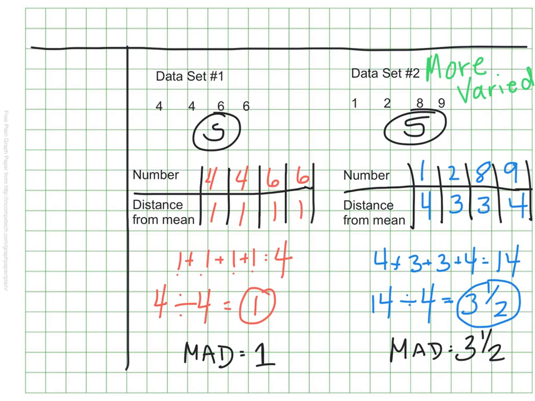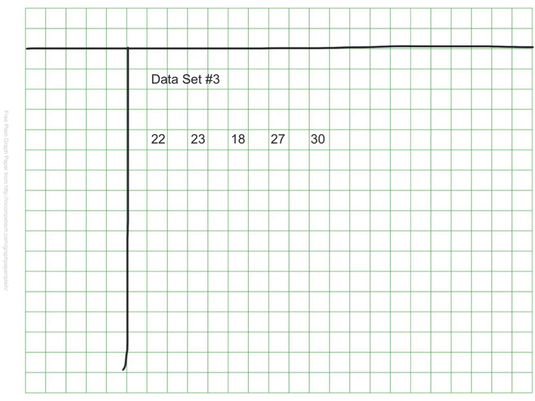Before we finish, let's do one more MAD. I'm going to turn my page, I'm going to give you a data set, and then I want you to take some time to calculate the mean absolute deviation of that data set. Here's your data set. There are 5 numbers, and it's our job to find the mean absolute deviation of those numbers. Remember, I like to do things with tables to keep things organized, so I'm going to draw a table that you can copy into your journal so you can keep your information organized as well.